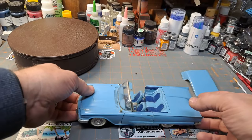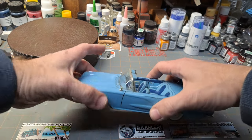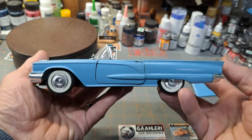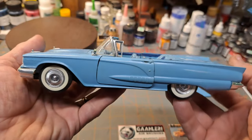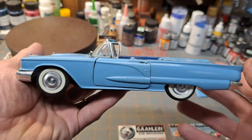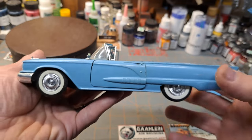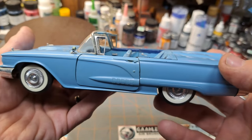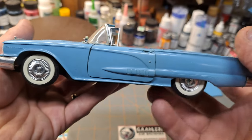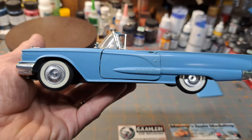All right, back now — almost uninterrupted. So, 1958 was obviously the first year for the four-seater Thunderbird. The '55, '56, and '57 were all the two-seater sporty cars, then they moved up to a sporty family car with the '58 — got a little bigger, probably a little more luxurious as far as ride and looks go. It's got the wide whites on it, which look great on any '50s car.